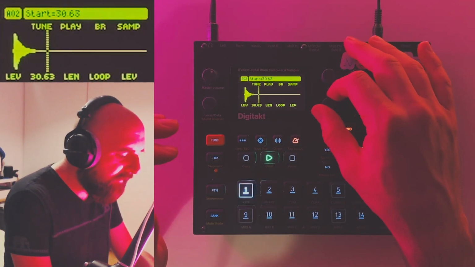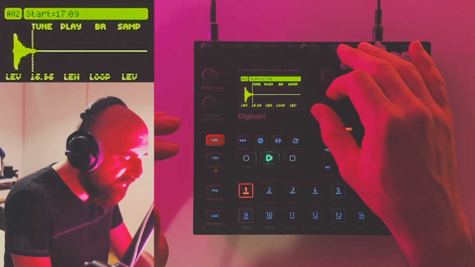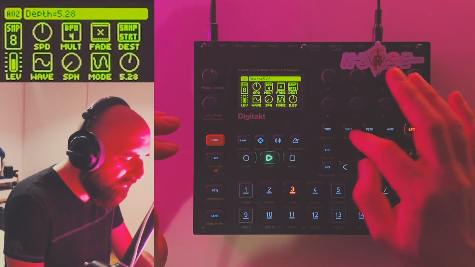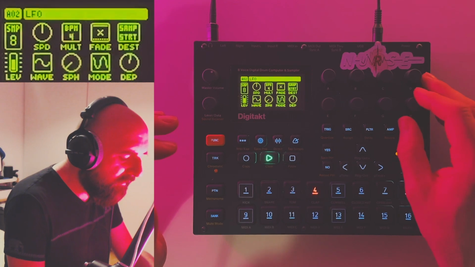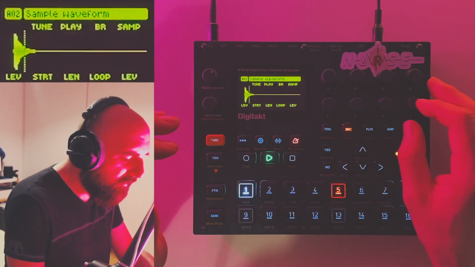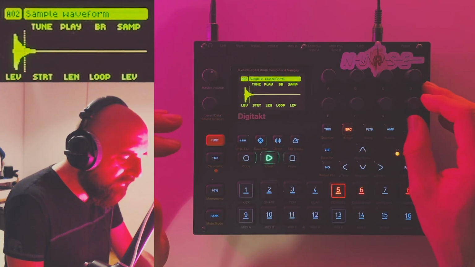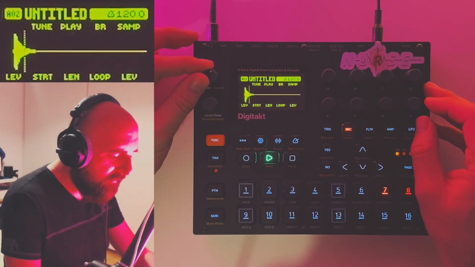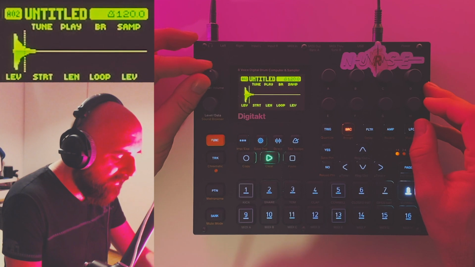Yeah, and let's change the start point of the sample. There we go. Yeah, this sounds good.